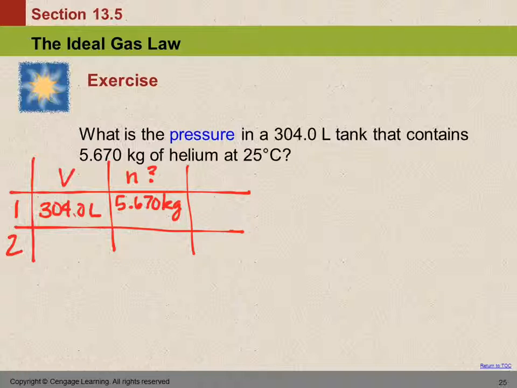And then the next number is 25.0 degrees Celsius. That's a temperature, right? So we'll put a T here. And what do we have to do to temperatures? Change to Kelvin. So 273 plus 25 is 298 Kelvin. And again, it turns out we didn't need the second row. It's fine. I'll just go and erase it.